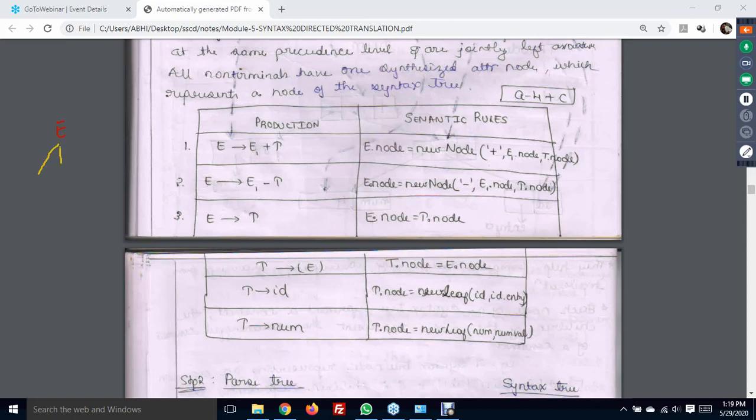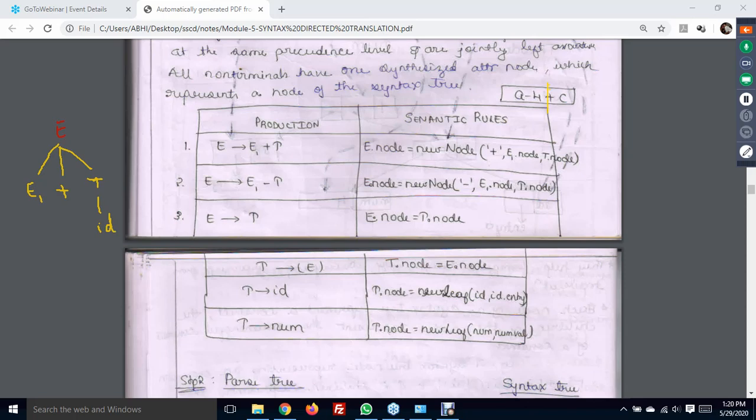So E is giving me E1 plus T. Then plus is solved. The right-hand side is c, so I need an identifier c here. Is my T term yielding me any identifier? Yes, I have a production T tends to id. So T is tending to id. Similarly, this right-hand side, that is plus and c, has been taken care of.